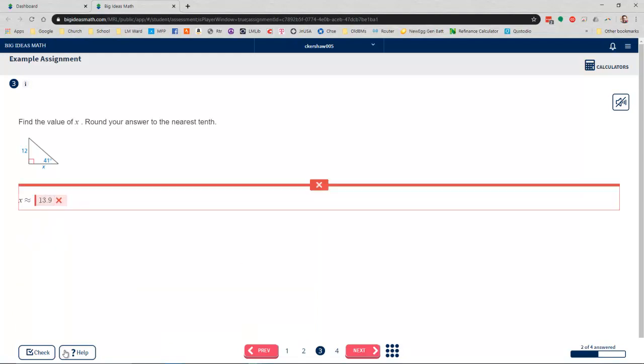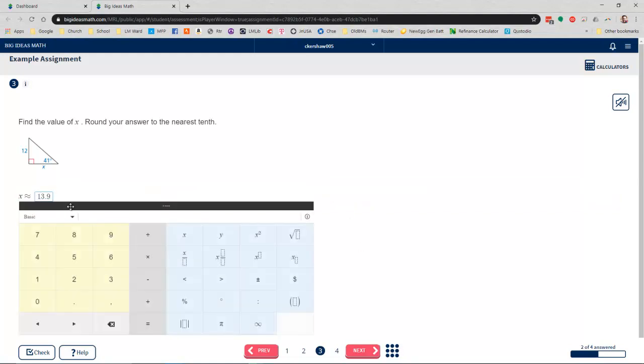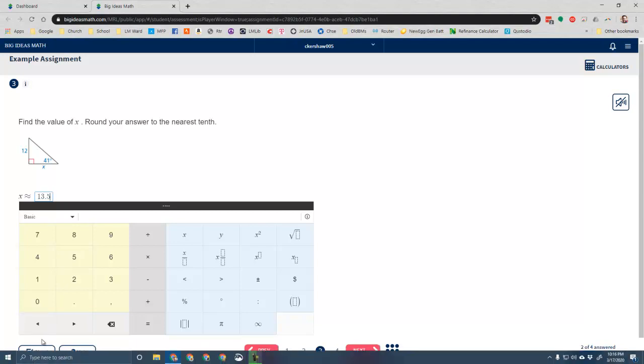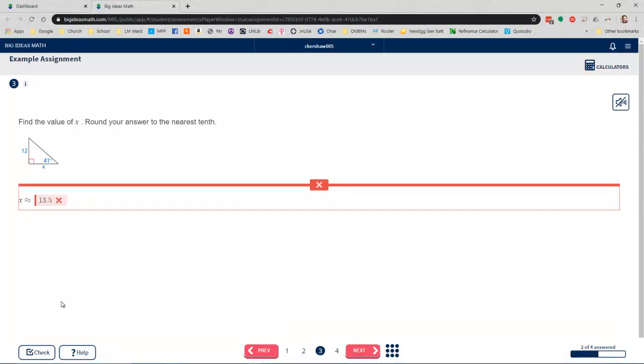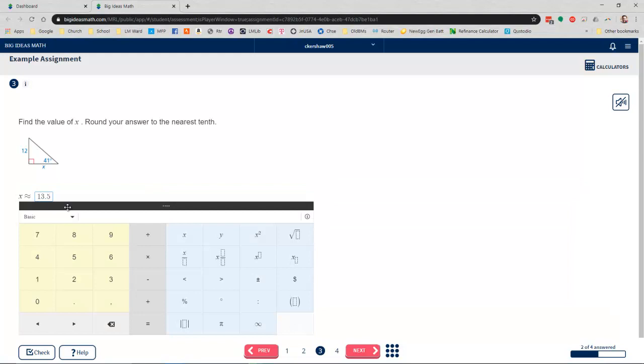And when I check it, it's also wrong. Let's do it one more time, and I'm actually going to do it wrong a third time and hit check. Okay, so it tells me it's wrong again because we know it's supposed to be 13.8. But watch what happens when I try to fix it. Let's see, 13.8. Let's see what it does.